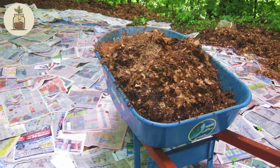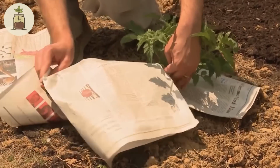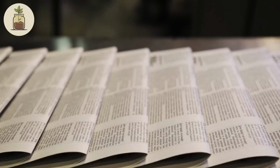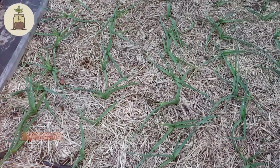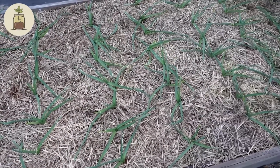Newspaper mulching. Keeping garden soil moist with minimal watering isn't magic. It's an Amish technique that combines readily available materials in strategic layers. Black and white newspaper, now safely printed with soy-based ink, forms an excellent moisture barrier when topped with straw, creating the perfect environment for plant roots to thrive with less frequent watering.